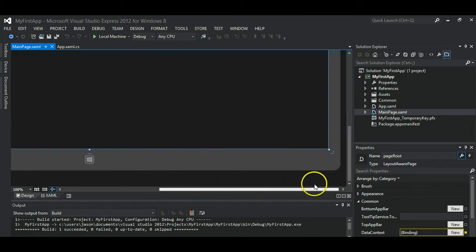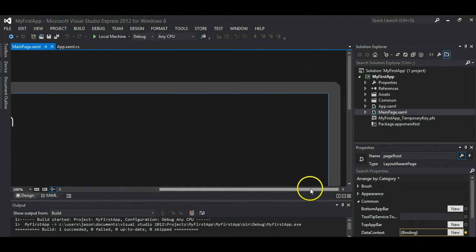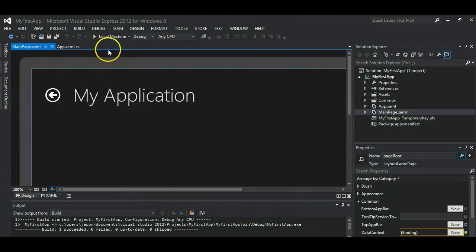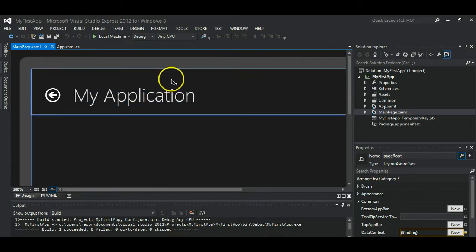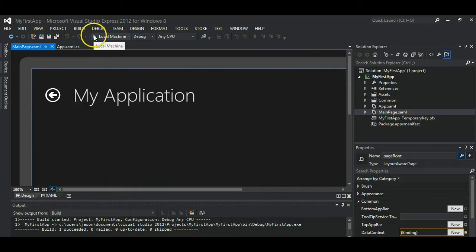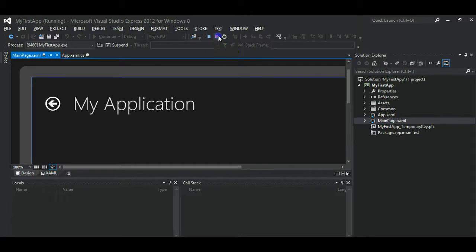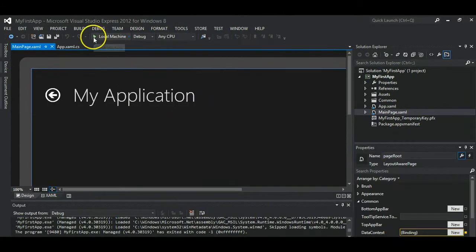Note that it looks exactly like a real tablet, a real Windows 8 Surface device. This is actually how your app really looks now. To see it live, you can click on this green arrow over here. This green arrow is the run project button, and it runs your project. Let me repeat that again: you click on the run project button, and then this is actually your app.